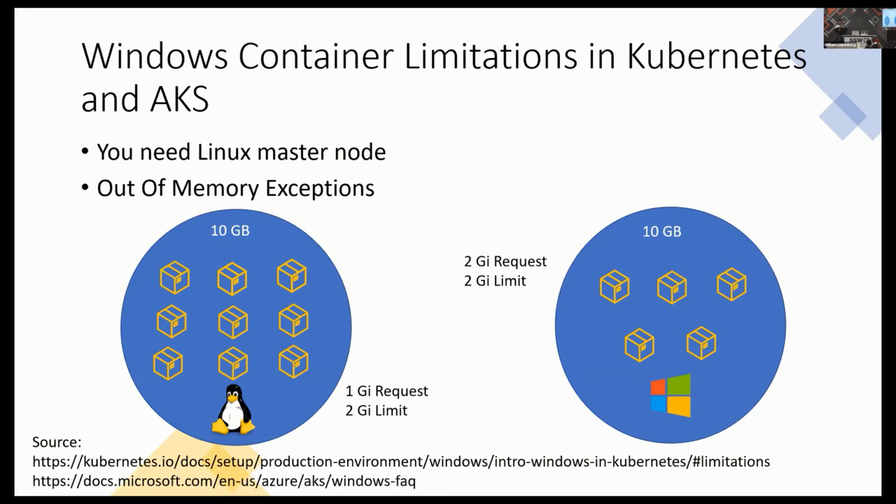The way that you schedule your pods there is based on the request. So if you've got 10 gigabytes available, in theory, you can put 10 pods there. But in this photo, I put 9 because 10 is probably too tight. Suppose that we've got 9 pods on that Linux node. Now, if 2 of them are using their limit, using 2 gigabytes of memory each, then the total memory will be more than those 10 gigabytes. So Linux will be able to evict or kill one of those pods. Then it will be good again because the entire memory will be under the limit.